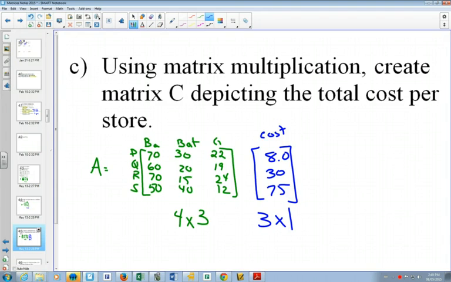So that is allowed. One thing you have to be careful about with matrix multiplication is that not only do the middle numbers have to match up, but they have to match up with what they stand for. This was balls, bats, and gloves, and the other one was balls, bats, and gloves. If you switch the order of those, if you put gloves in the middle, your matrix multiplication could still be done, but you would get an answer that would make no sense. So you have to be careful in how you set things up.